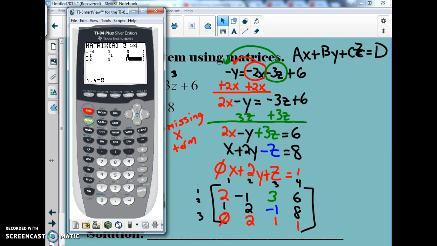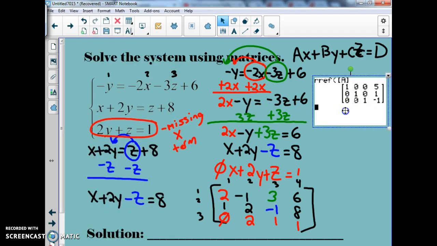I'm going to go second mode to quit. Clear that real quick. I'm then going to go to second x to the power of -1 to get back into my matrix. Go over to math. Again, up to ref, I should say. Hit enter. It's going to ask me which matrix I want to use. I want to go back and use matrix A. It's a 3 by 4. I hit enter. I hit enter again. And I come out with this as my answer.